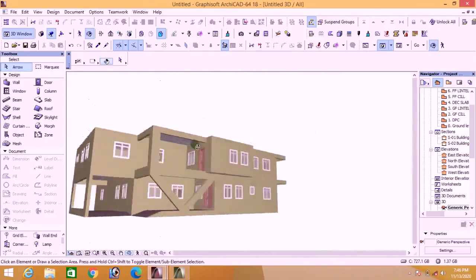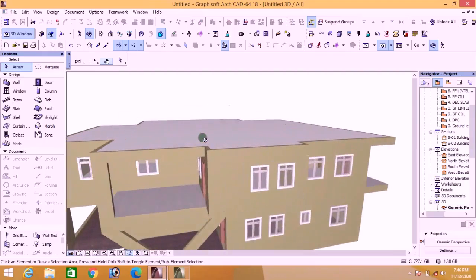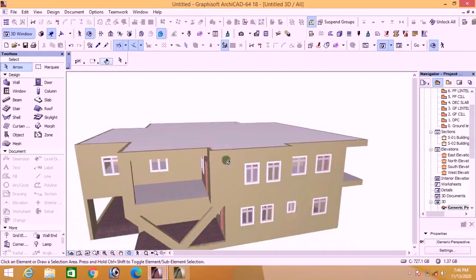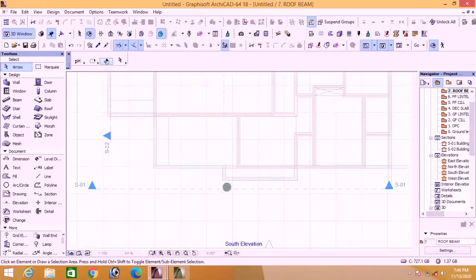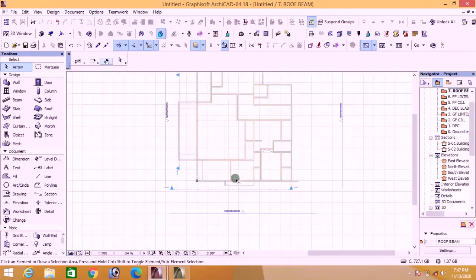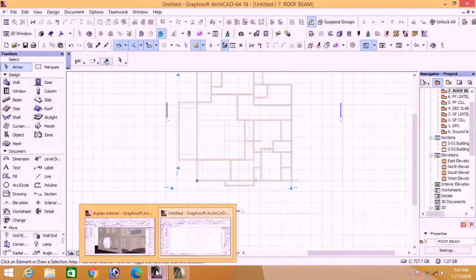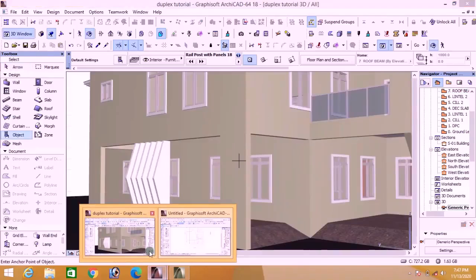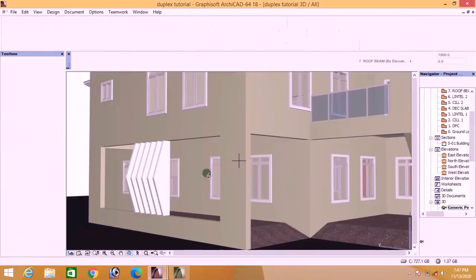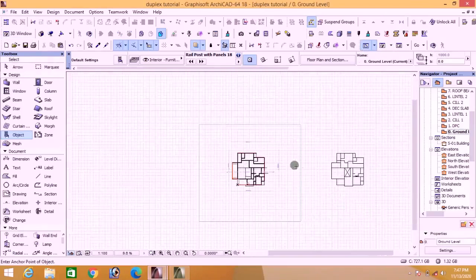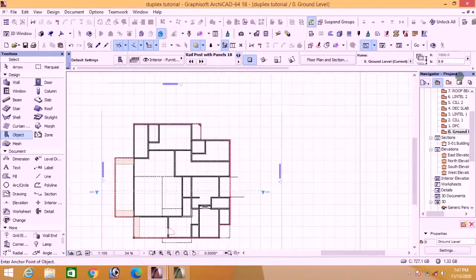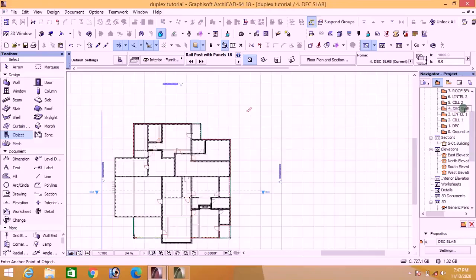You see what it looks like in our 3D. Now the next thing we do is we install our parapet. The parapet that will sit on this building, that's what we install now. So to do that, we have a challenge. We have to design the profile of the parapet. Let me go to this particular design. Let's check on the ground floor and see the material we use as our profile. Zoom to deck slab. Okay, look at the profile here.